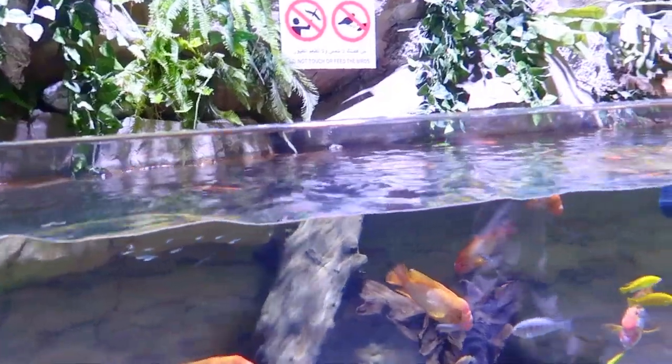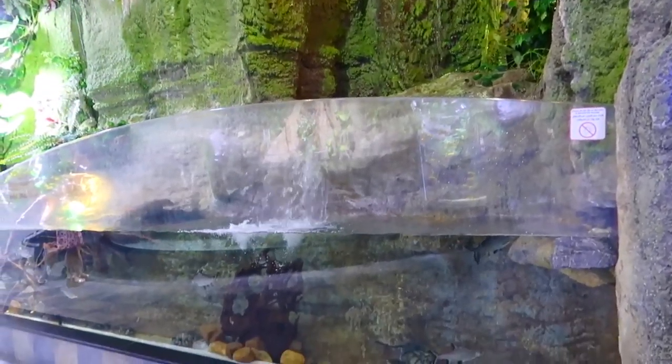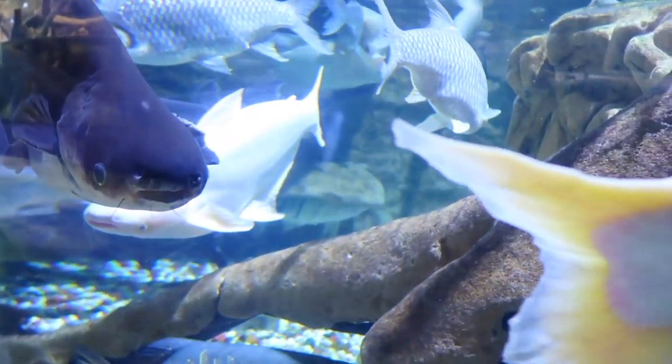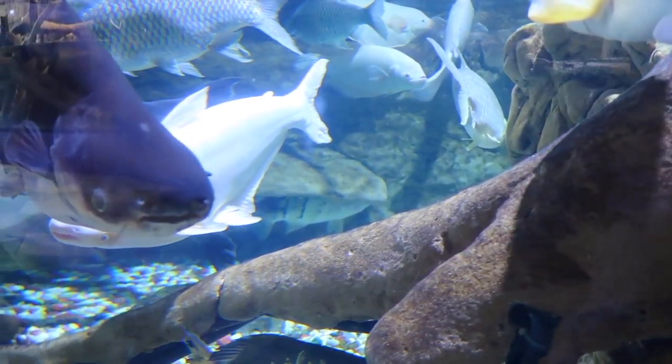This is the underwater zoo on level one, just above the aquarium. You can see many more fish here — turtles, water rats, crabs — all visible with a basic ticket. Other activities like riding a glass-bottom boat, scuba diving, and fish feeding can be availed at additional cost. A private guided tour is also available.